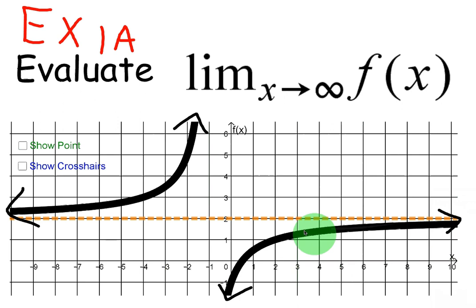So if we look at this graph, I'm going to take a point and put it somewhere on this portion of the graph. I'm going to drag it and make x bigger and bigger and bigger. So the question is, what is happening to the y value as x gets bigger and bigger and bigger? What's the y value approaching? Well, this asymptote should be a pretty good clue. There's an asymptote at y equals 2. So as the x value gets bigger, the y value is going to get closer and closer to 2.